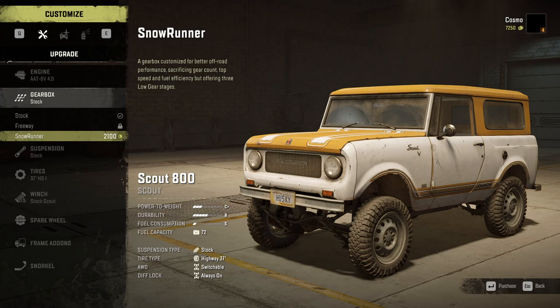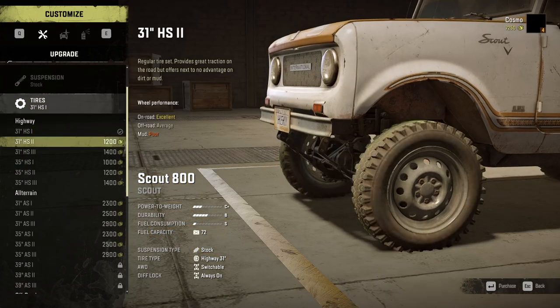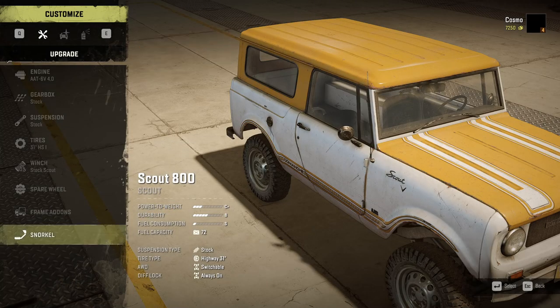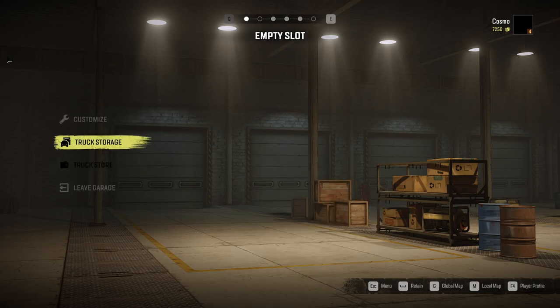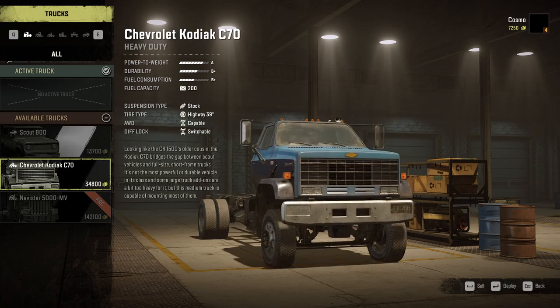Oh, actually, yeah, the SnowRunner is unlocked for the entire class. Huh, interesting. Suspensions are individual, right? An extra truck is an extra truck, and I think we can sell it, right? If we really need to. I think so. Let's put this one into storage. No, it's retained, right? Yeah. So we have truck storage and we have the scout. Yeah, we can totally sell this if we really want to get some cash. That might be nice, to be honest.